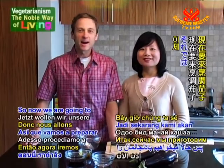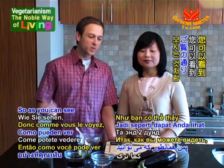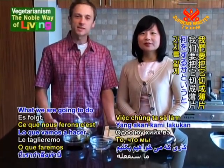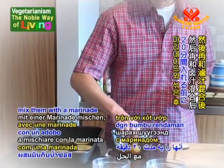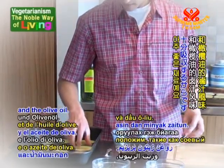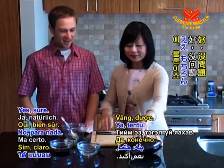So now we're going to prepare our eggplant for our eggplant salad. As you can see, we've got 2 medium-sized eggplants here. What we're going to do is slice them up into thin slices, and mix them with a marinade before we put them into the oven for 20 minutes. Would you mind slicing the eggplant for us? Yes, sure. Thank you.